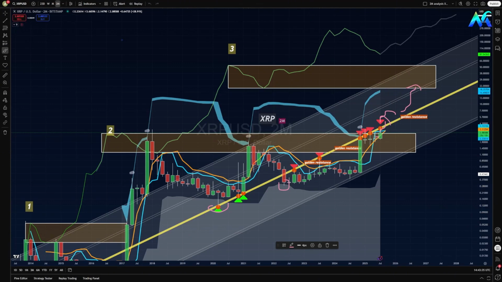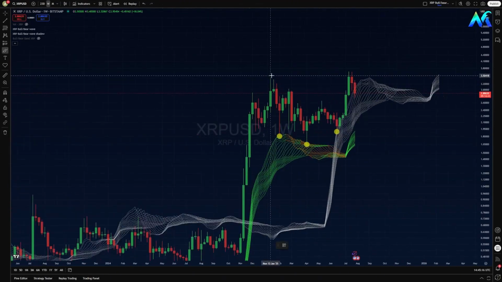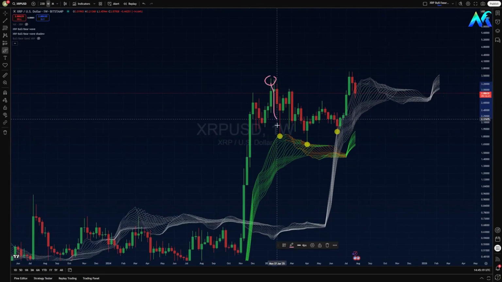We can move to the next chart, the bull bear wave indicator. I don't want the video to be too long, so we will go straight to the point. After reaching this top, XRP went down to retest the bull bear wave indicator as a support, right? We barely touched it and we went up. Here again, we barely touched it and we went to the upside. Then it waited and it went sideways until reaching the shadow of the bull bear wave before going up.